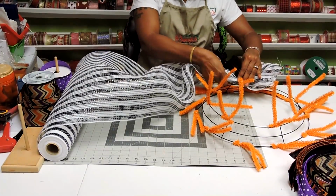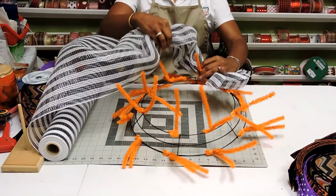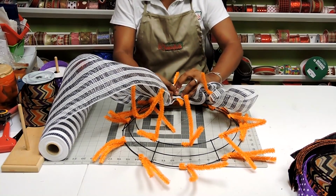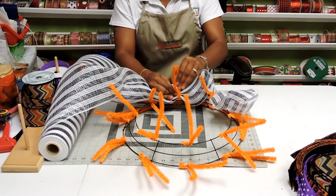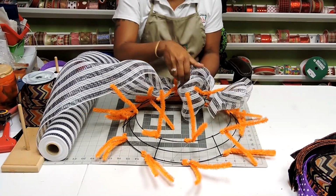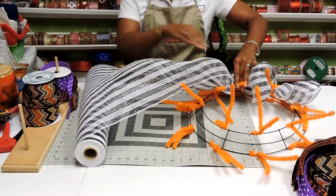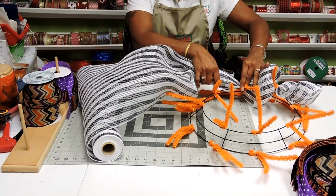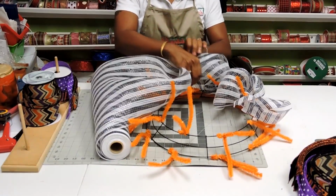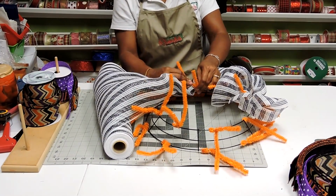Take it here to 1. And you measure all the way to 12. You'll take it, and this is your poof. And you'll put it in the next tinsel tie. And you open it up. Measure again to 12. Place it inside the other tinsel tie. And I just twist once.